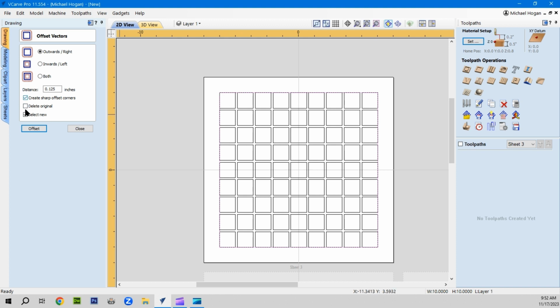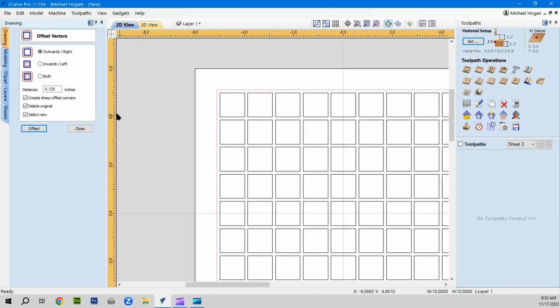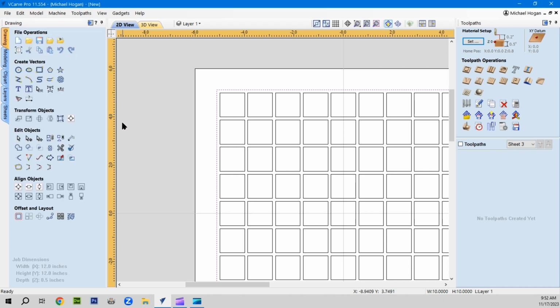So I want to keep the sharp corners. I no longer want this original vector, so I'm going to delete it when it creates a new one, and it will select the new one. So let's do that. Boom. It deleted the original and created a new one with sharp corners, just like what I asked for here. So we can close that.